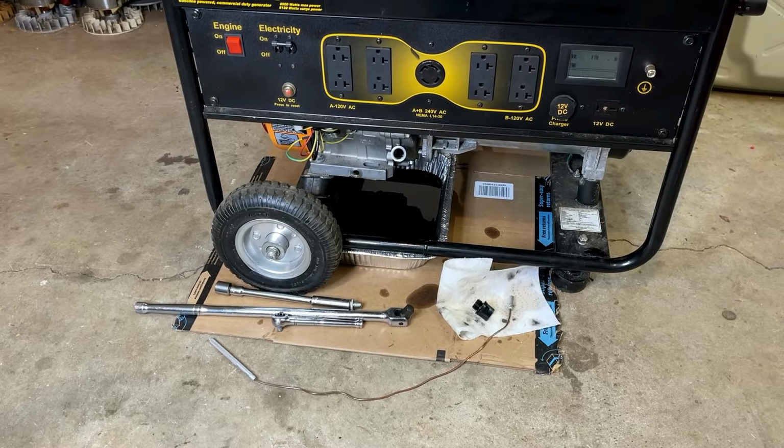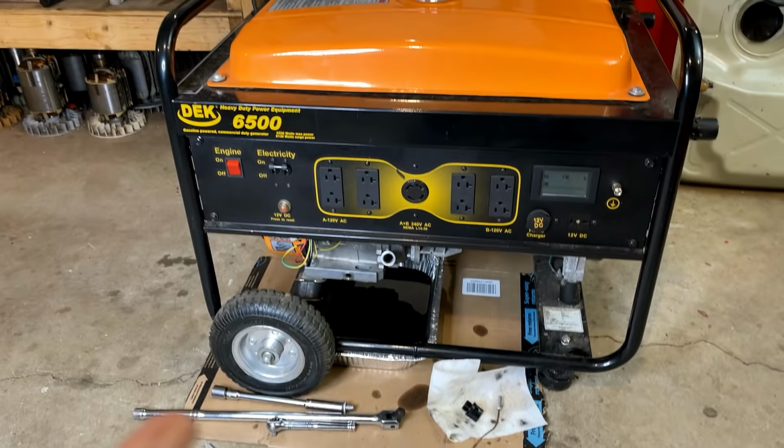No matter what, that head has to be pulled off and fixed. So I'm going to start peeling the layers off so that I can uninstall that head.